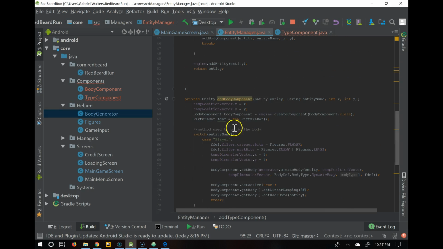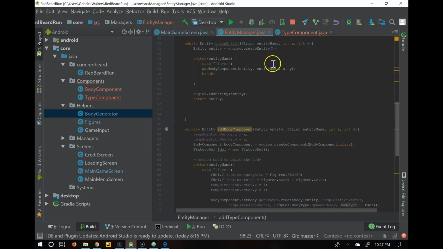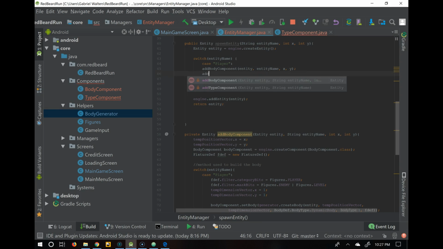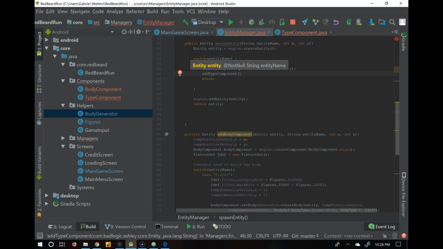Now that's another thing that we're going to have to build. So we have the player, we're going to add a body component, we're going to add a type component. We're passing in the entity, and we're passing the entity name. Bam. See how if we do it as methods, now if I'm creating an enemy, I could just pass it in and have it build it exactly how I want.